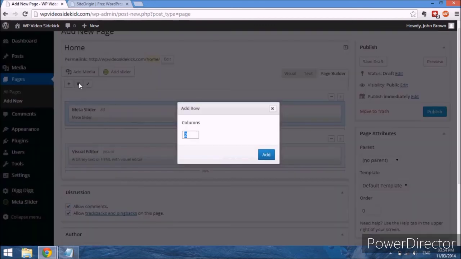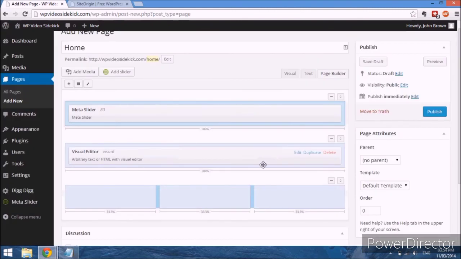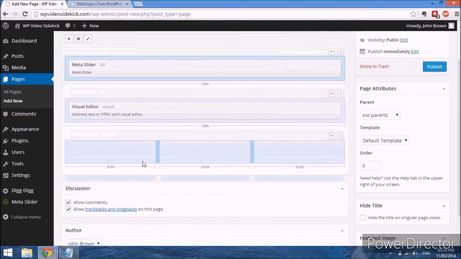I need a row, and then this is where I'm going to put my 3 columns. I'll add it there. And just to ensure that you add the widget to the right row, you need to put your cursor over the area, and when it turns blue or light blue like this, then you know you're in the right area.